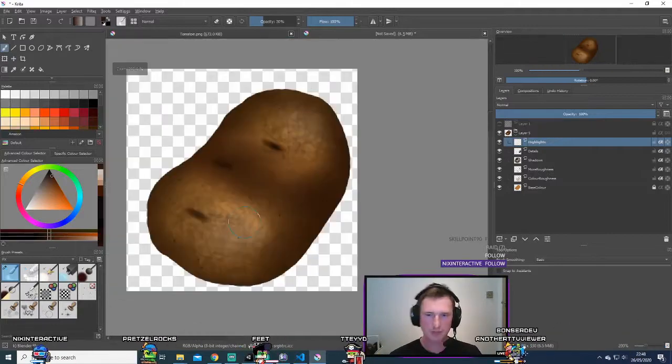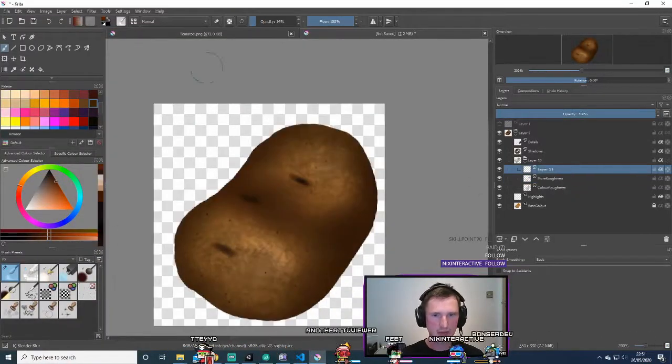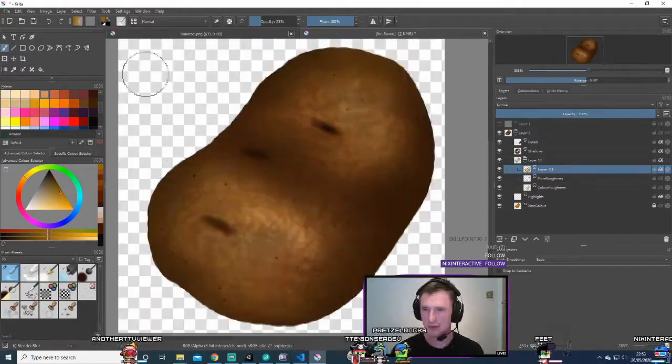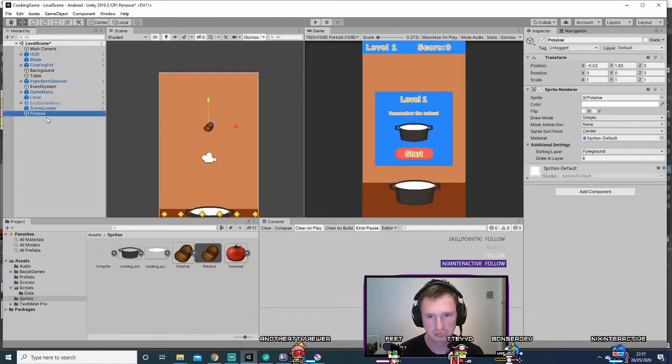The potato didn't work out exactly how I'd hoped. I think my artwork still needs a little bit of improvement, but I was fairly happy with the outcome. To finish off the first day, I just wanted to import the potato artwork into Unity and just see what it looked like next to the tomato in the level.